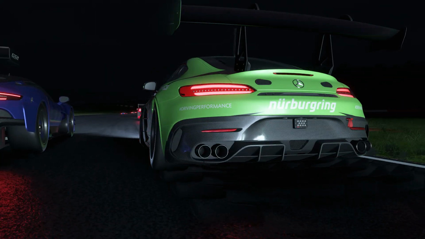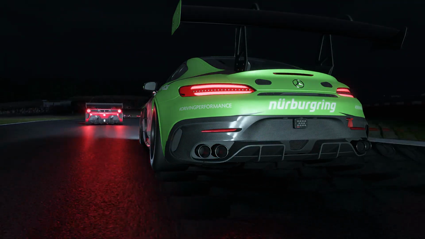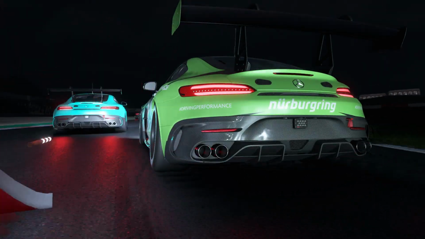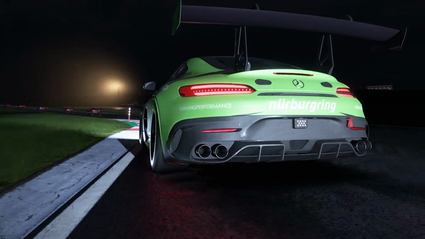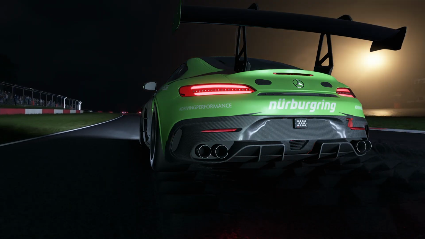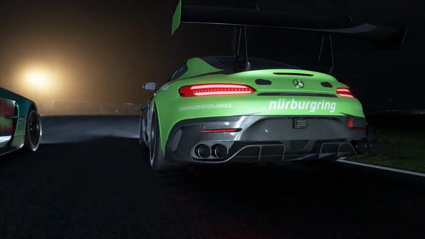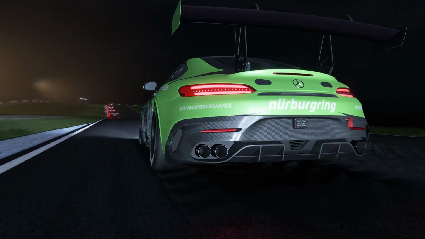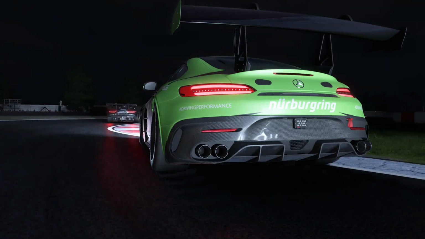So I don't know if my settings have changed somewhat without my knowledge, to do with my in-car view. The actual FOV was the same, but it was just an in-car view which was slightly different. So more noticeable, as I said, in the rain and in the actual race scenario with other cars, where you'd have a car behind, and on the older version you'd get their light beam into your car and it'd light up your dash, whereas on the newer version you didn't, which was quite strange. So again, whether they've changed something in the settings that I'd have to change, but as I said before, my actual graphical settings are exactly the same. So yeah, very strange.